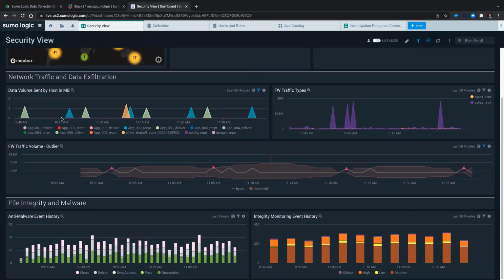But we can look at network traffic and data exfiltration to see what's going on: data volume sent by host, traffic types here, bytes received versus bytes sent. Not a lot sent is what we're looking at here. Traffic volume outliers. Now this is a function that we use that I really like, because an outlier looks at a curve, and you can see that it's the gray line through here, and then there's this brown shaded area on either side of it.